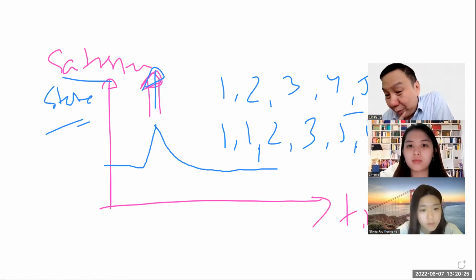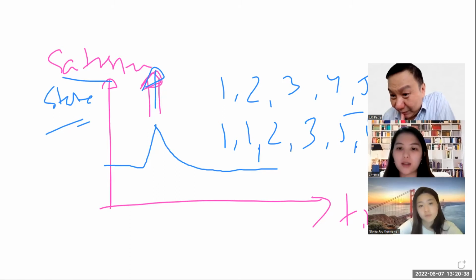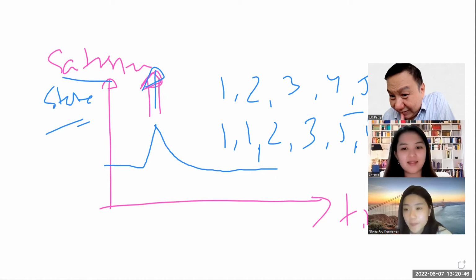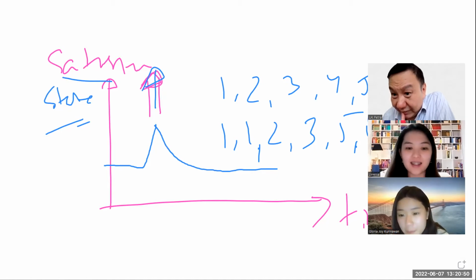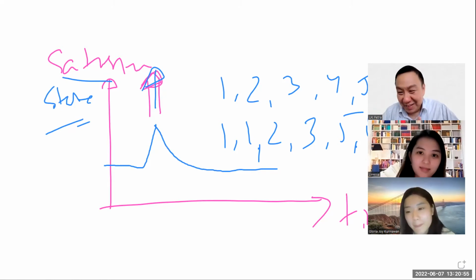Can you make a difference equation from this? Given the sequence, can you make the difference equation? Yes? Yes, okay, good. So with that, you are ready for your final exam.